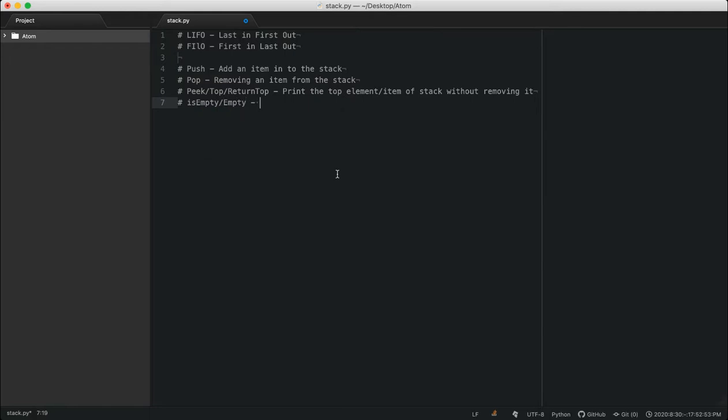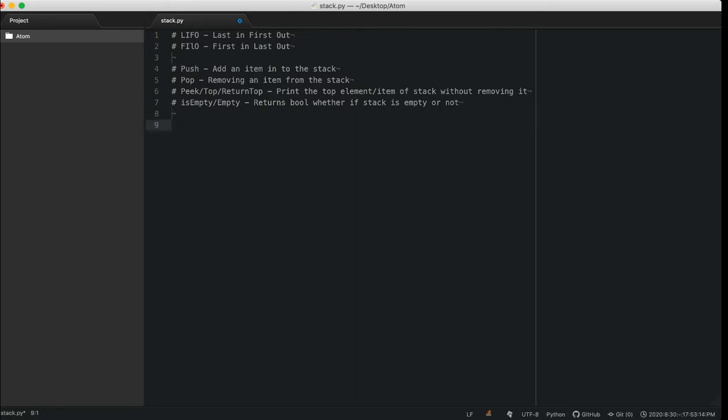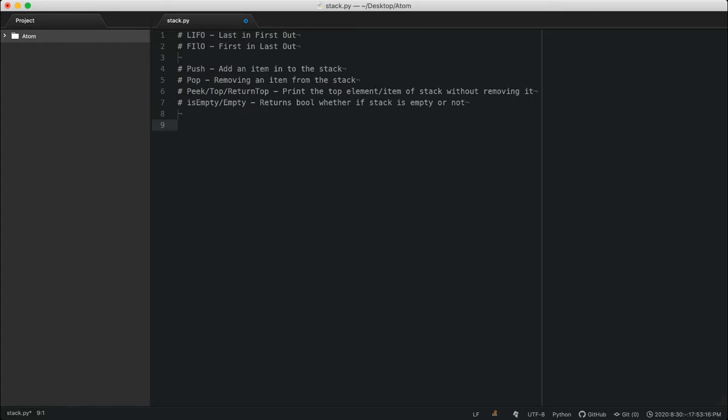And what that does is it just returns a bool, whether the stack is empty or not. Okay, so now we have the 4 functions that we will implement into the stack. So now let's begin.